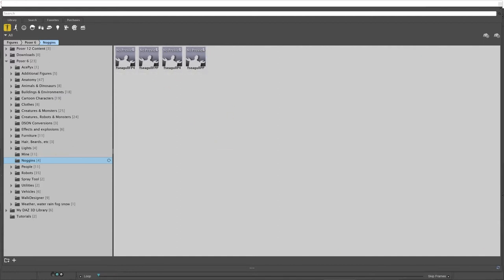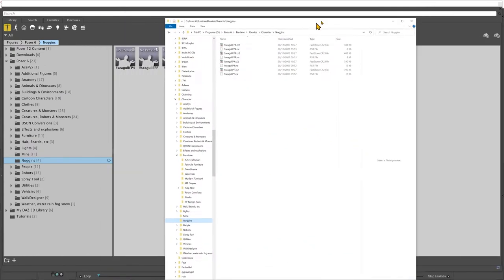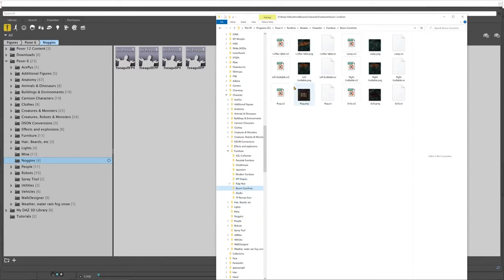Now, in the old days, thumbnails used to be stored in the actual file. Here's a look at the directory, and you'll see the CRT and RSR files. There's no separate PNG. If you compare that to, say, let's have a look, this here, you'll see that there's a CRT and then there's a separate PNG image file.